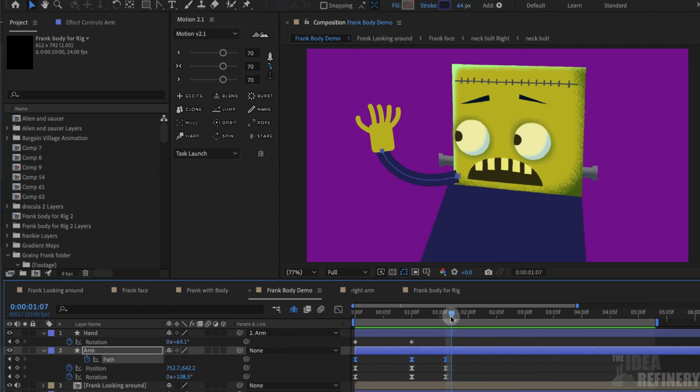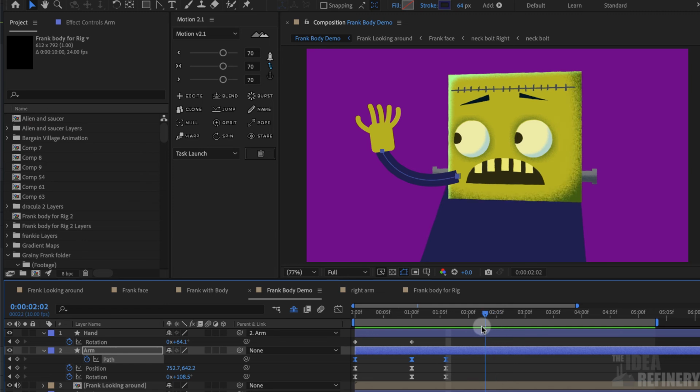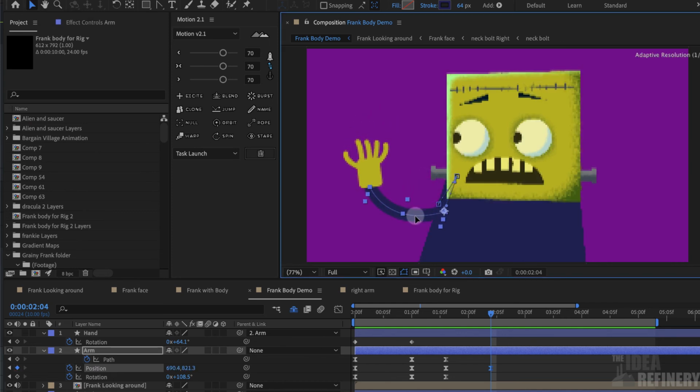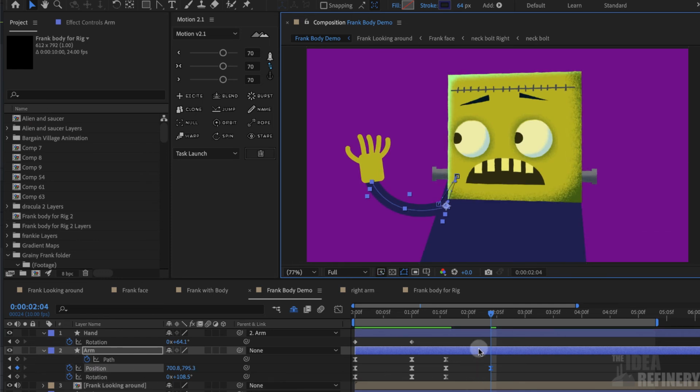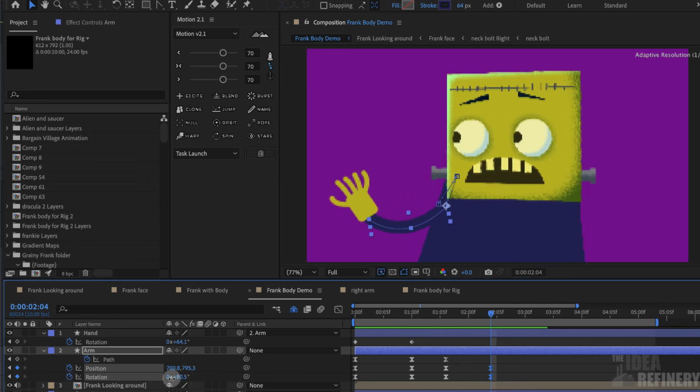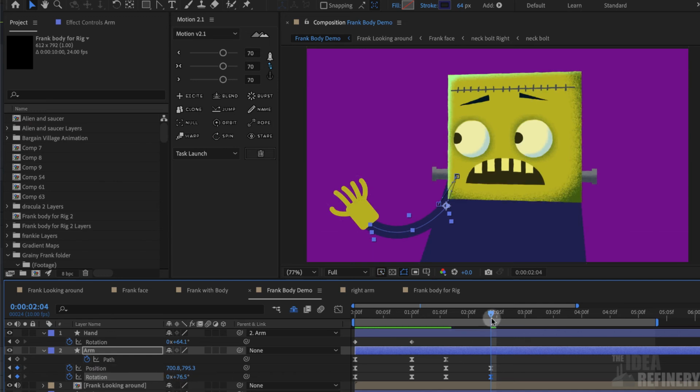I'm going to move along my timeline to the point where the head stops moving down, right about there. And I'm going to make sure that I'm still working with the position property. I'm going to select the position property in my timeline. And again, with my selection arrow, I'm going to click and drag on that arm and drag it down. I think at this point too, I might change the rotation. I might bring the arm down a little bit like this. And even though I'm not going to change the path property at this point, I am still going to create a keyframe for that, because I am going to make a change to that shape from this point on.